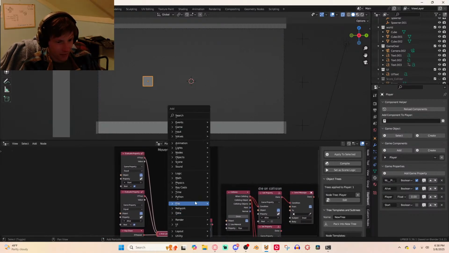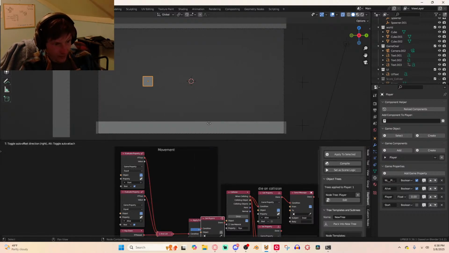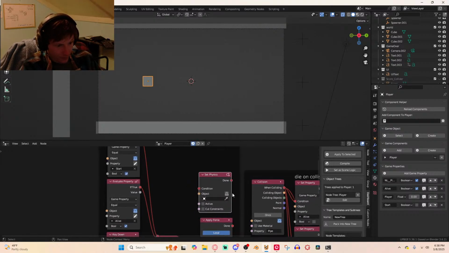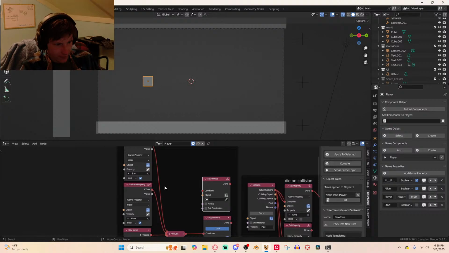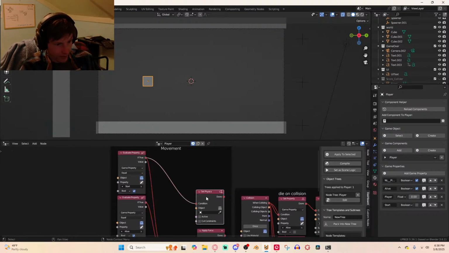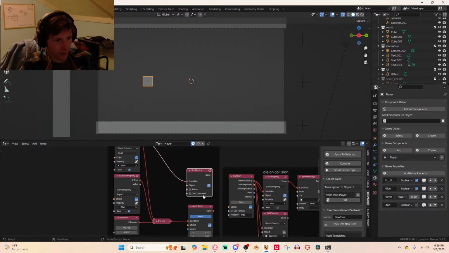Physics. Set physics. There we go. And if this is, okay, yep. So we'll just connect that in there. We want our player, and we'll set it to, if this is true, then active.